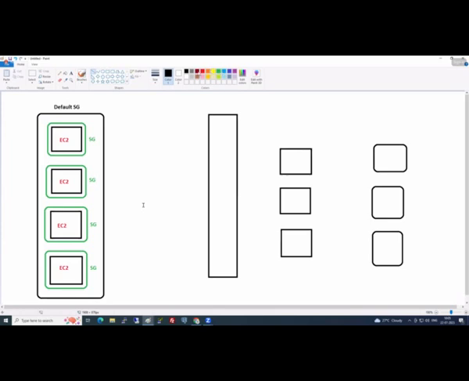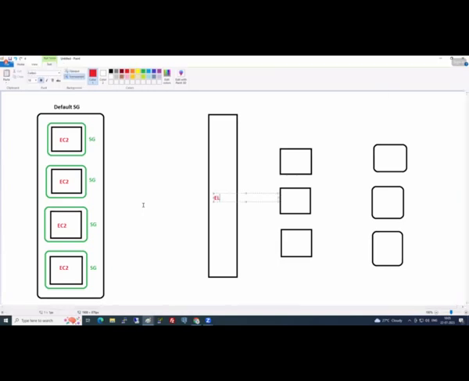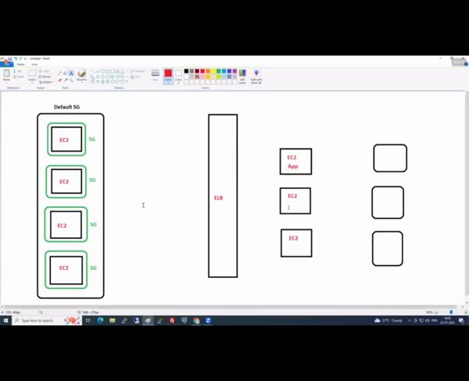Listen to this carefully. This is real time. This is the ELB. Where do you have the application? Here only, no? So the EC2, EC2, and you have the application here. These are all DB, and then DB. Okay, now you have it like this. By the way, the load balancer is sending the traffic to the EC2 instances.